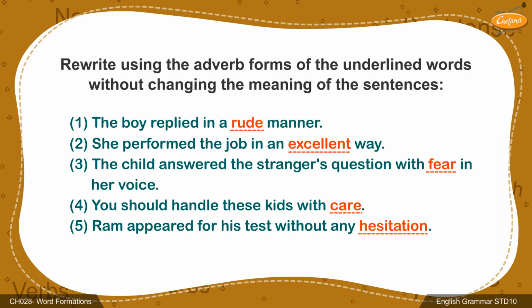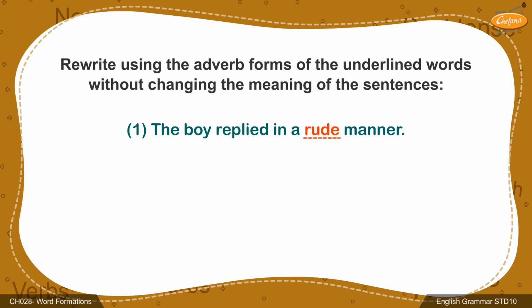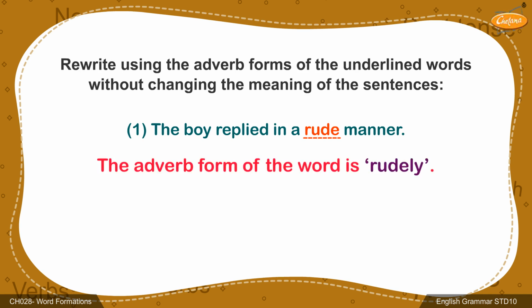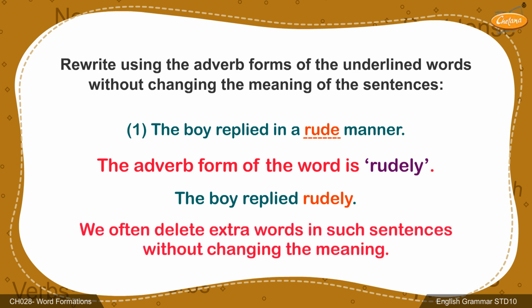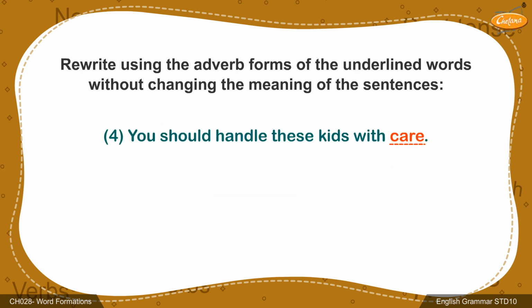Let us now learn how to replace the underlined word with their adverb forms in the sentence. Let's consider a statement. "The boy replied in a rude manner." Here, the adverb form of the word is rudely. Thus, the answer would be, "The boy replied rudely." We often delete extra words in such sentences without changing the meaning. "You should handle these kids with care." Here, the answer is, "You should handle kids carefully."